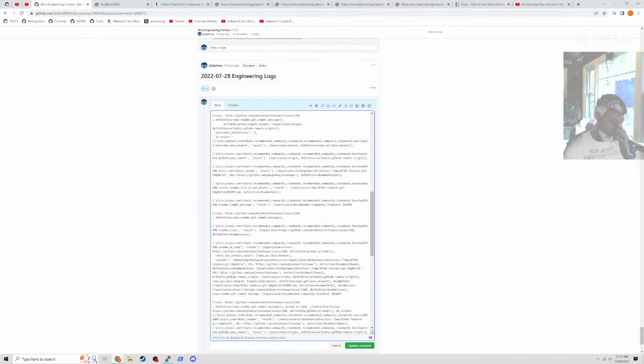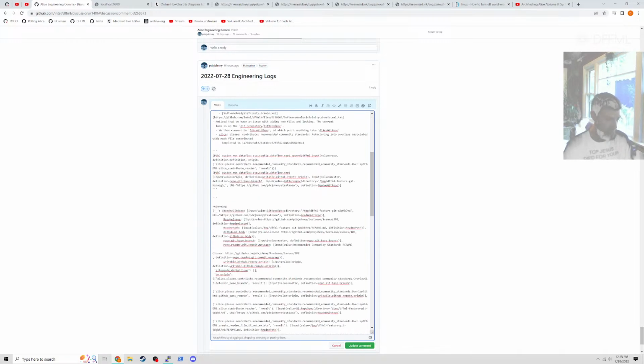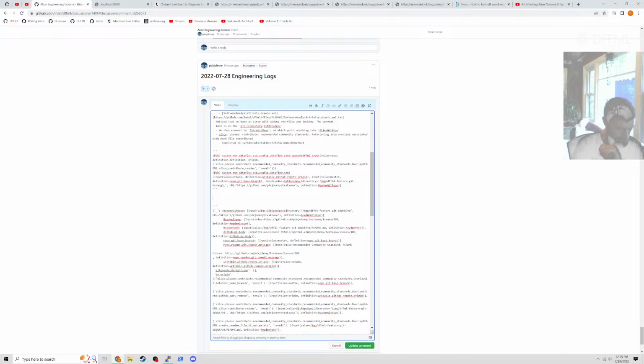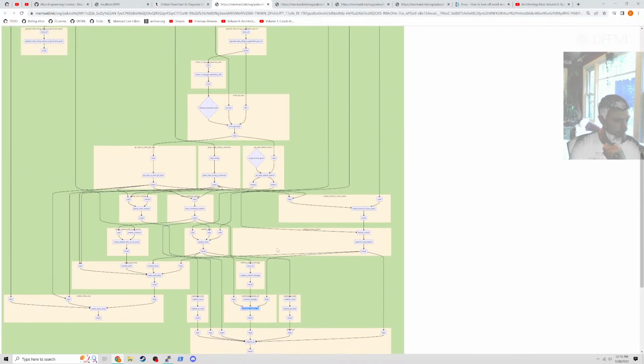So this was some good debug here, I think. Really unnecessary, I always end up doing this. But so where is base coming from? So let's go back and check this. Base should be coming from determined base branch, right? So what's up with that? Determined base branch. No, okay.